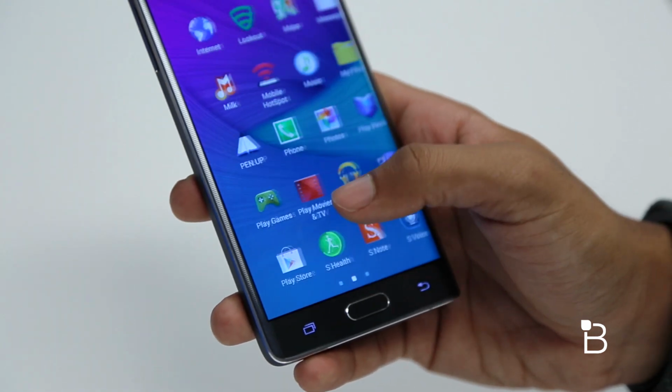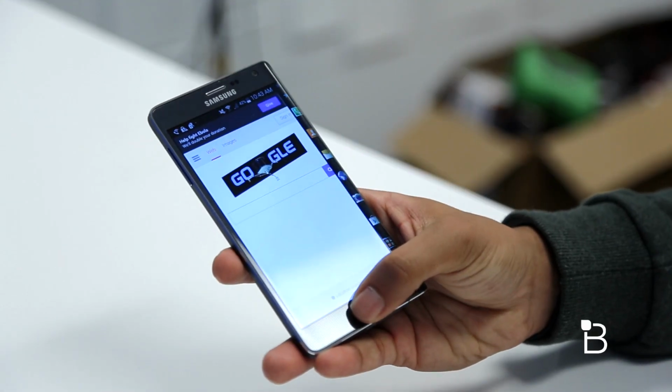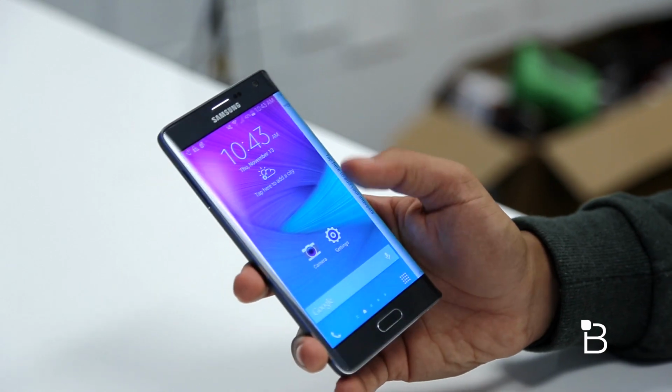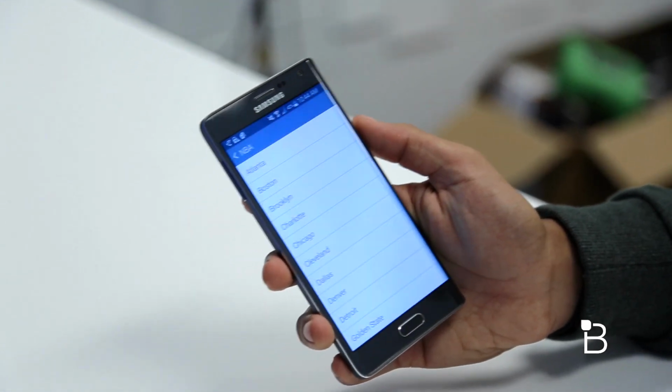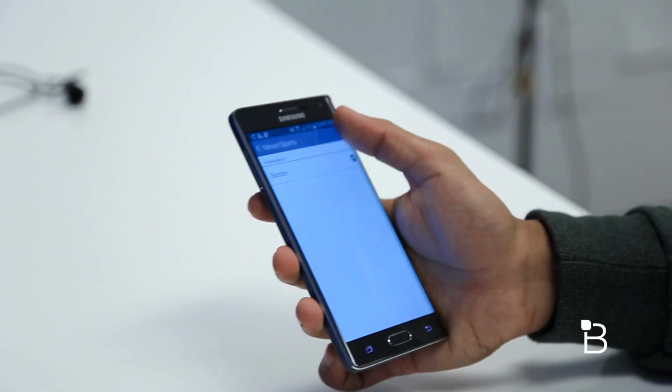First, the screen is absolutely gorgeous. I think Samsung has long had some of the best screens out there, and this is the pinnacle of their screenness. The blacks are really black, the colors are bright and vibrant, text looks absolutely gorgeous. I don't think it's a stretch to say this is probably the best phone screen on the market. I still don't see a huge difference between QHD and a really good 1080p display, but this is still a really, really good screen.